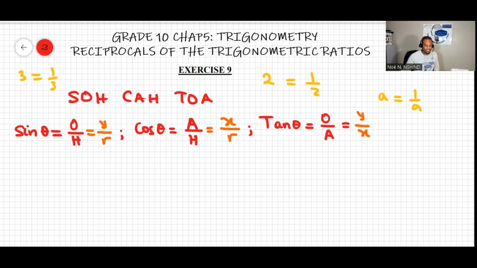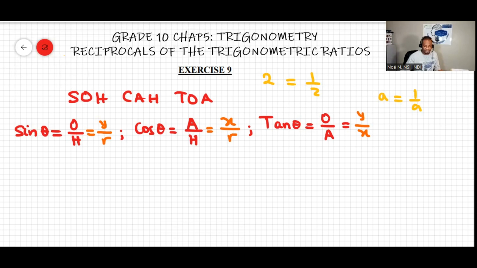What if I have now something like A over B? What is the reciprocal of A over B? It's going to be, yes, you are right, 1 over A over B. But this is a lot of writing. Remember the rule in math that says whenever you have a fraction of another fraction, it's like taking the first fraction multiplied by the inverse of the other. Let me write it over here because of space.